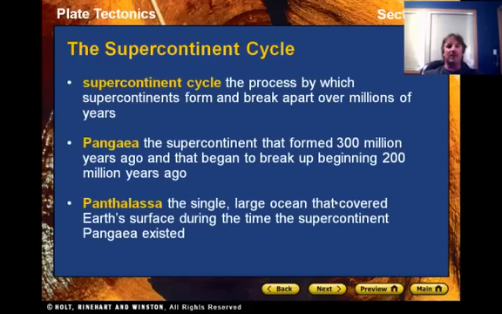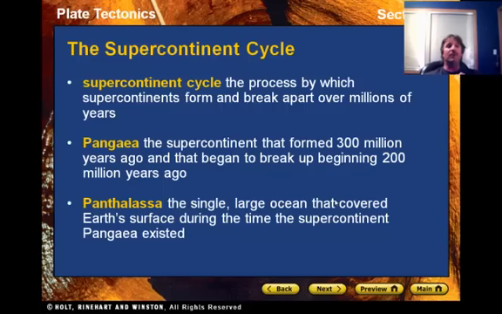All right, supercontinent cycle. So you have supercontinents which form and break apart over millions of years. It gets together, separates, gets together, separates, and it's going to happen again. Those continents will all form together to form one giant continent again someday, way beyond our lifetimes. And when it does, it will heat up and break apart again. The last supercontinent was Pangaea, 300 million years ago, and it began breaking apart about 200 million years ago.